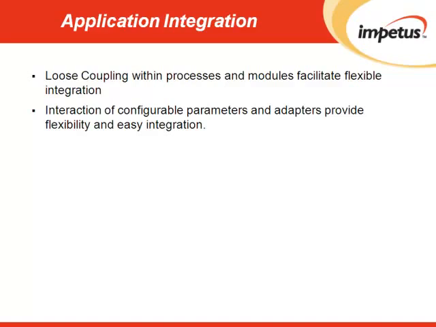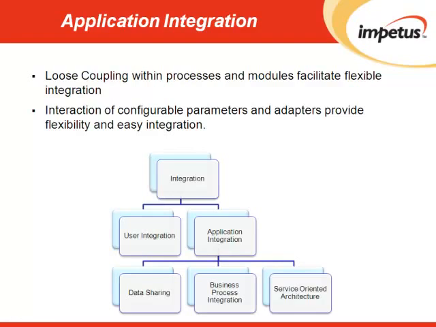Though making assumptions might ease the job to a great extent, it limits the integration opportunities. We have seen that the interaction among the configurable parameters and appropriate adapters will provide flexibility and ease of integration. Now, following is the list of major integration scenarios for any enterprise-grade application. For example, data sharing, business process integration, and service-oriented architecture.